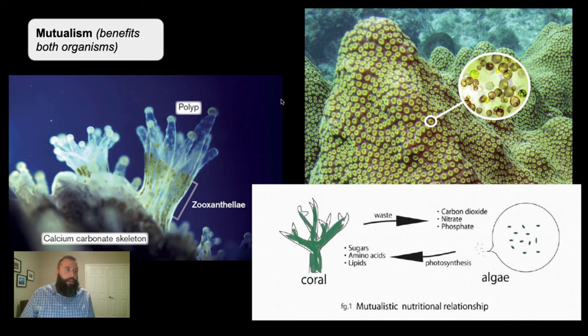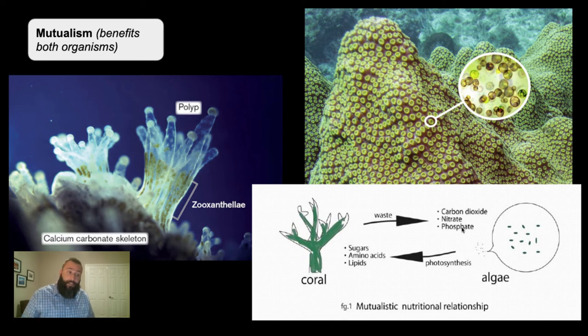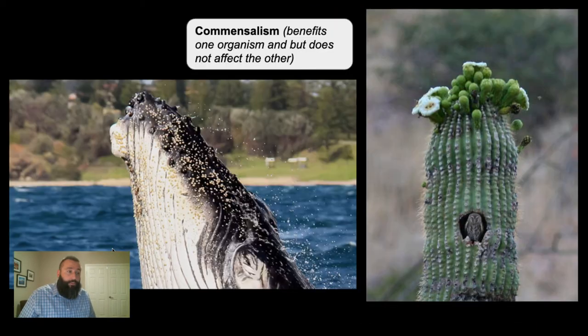Coral bleaching occurs when these algae are only able to live within a certain range of abiotic factors, specifically temperature. If it gets a little too hot in the ocean where there are coral, the coral polyp is going to release or eject the algae in a last chance effort to stay alive. And when that happens, it means the coral is no longer able to get the carbon dioxide, nitrates, and phosphates it needs to continue to live, and it will die. Coral bleaching, as a result, is that bone white calcium carbonate skeleton that is left behind. We talked about calcium carbonate earlier when we got into Mono Lake.